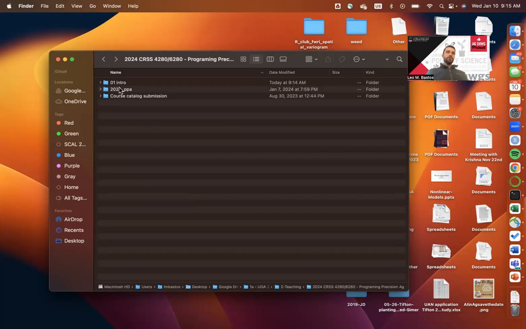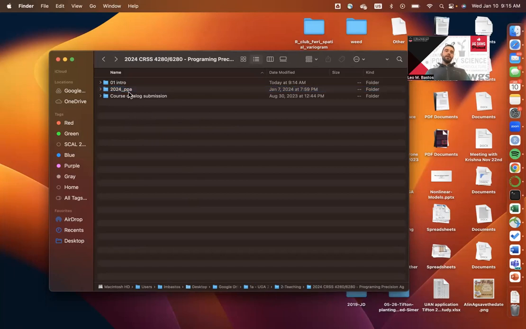So again, this is all inside the main folder for the course. Then I have the 2024 PPA, a folder that we're just going to use to bring the data and download things from GitHub. It's not a folder where you should save your own files.